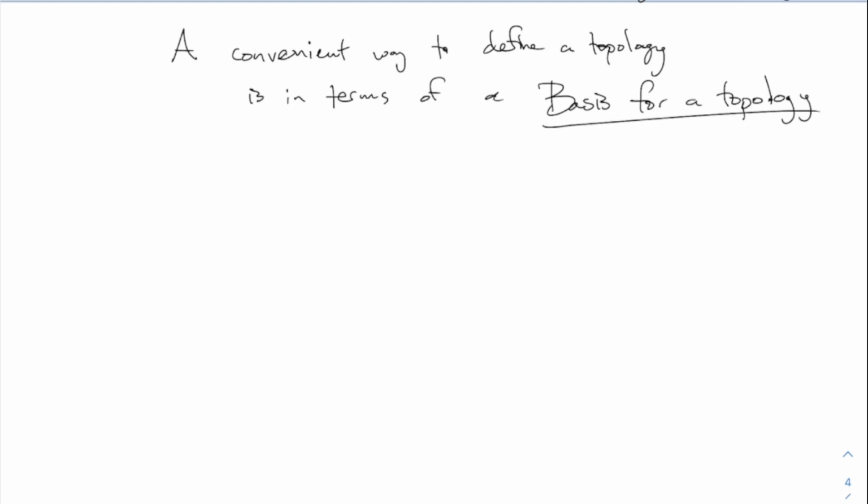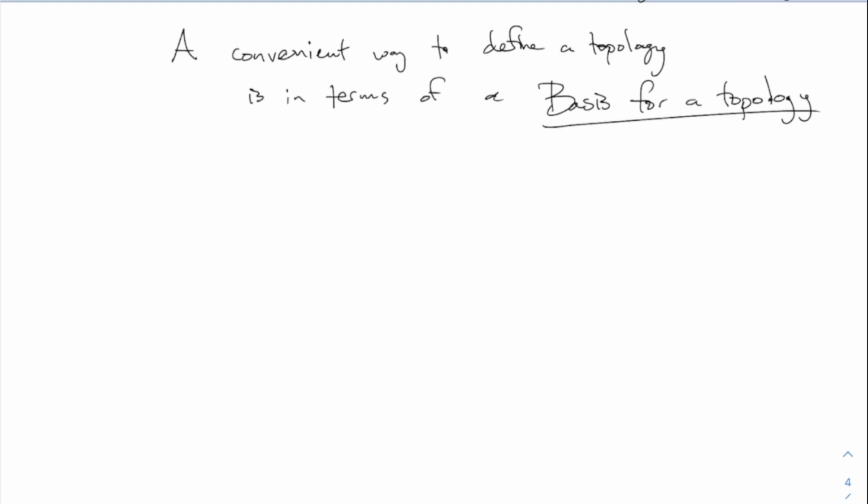A basis for a topology. Everybody knows what is a basis for a vector space? If you're taking the comprehensive exam this weekend, I hope you know what a basis for a vector space is. Are you all taking the comp this year? Are you all seniors? Not everybody. All right, you won't all have the pleasure. But anyway, even if you're not taking the comp this weekend, you should know what the basis for a topology is.